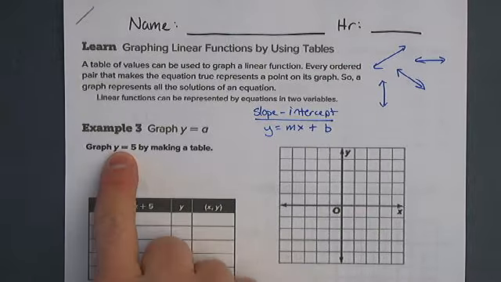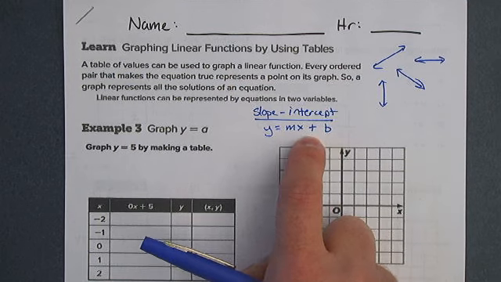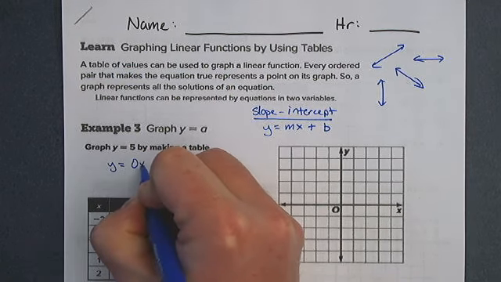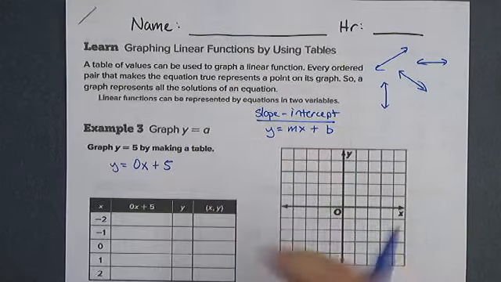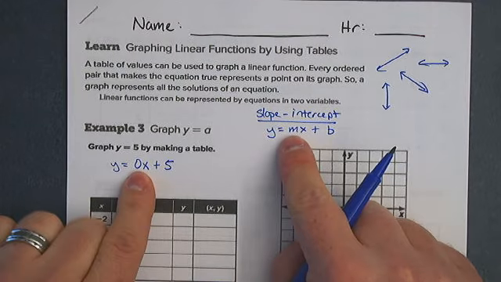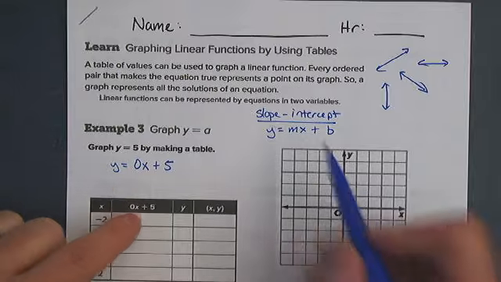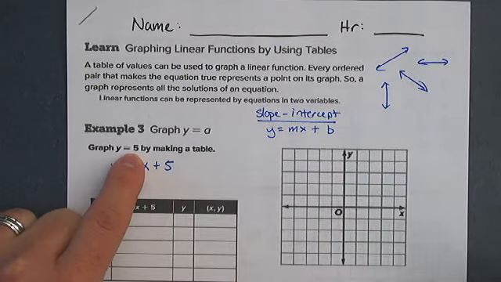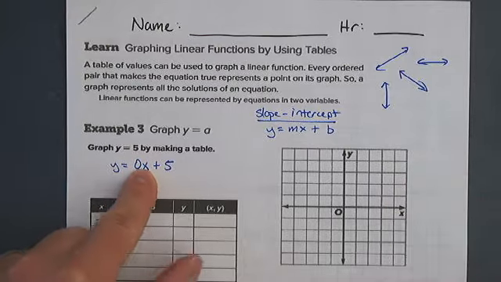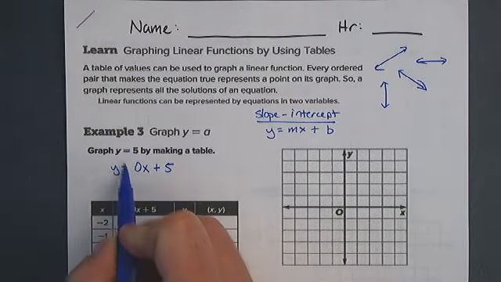So even if I had an equation like this where it says y equals 5, I could write it in this slope-intercept form, because since there's no x, that would tell me that it has to be 0x plus 5, and 5 happens to be the b value. 0 would be the m in this case, because it's the one with x. Okay, that wouldn't change, right, if I did that. And again, we want to write it in two variables, so here I don't have two variables. So if I wanted to get a second variable, an x, I could put it as 0x. So these two are the exact same equation.